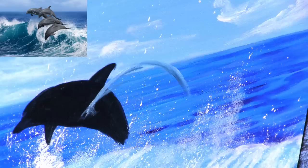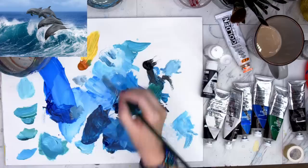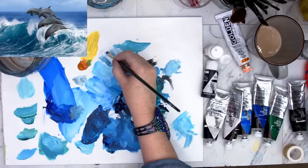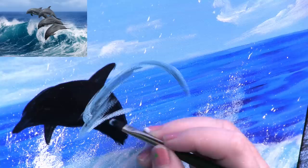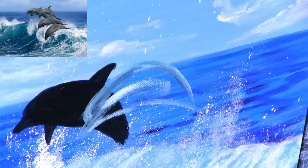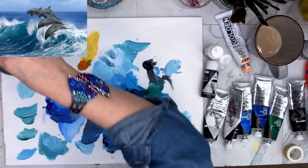All right. I'm going to come back and get the little bottlenose in. And his little nose is right here. If I need to paint out any mistakes, it's really nice because the friend came forward like this and then is a little bit like that. The nose is a little bit forward. And then the body comes back, and there is a tail right here that we're going to be dealing with. You definitely have a fin. It comes back. Not like a shark fin, like a dolphin fin, right?